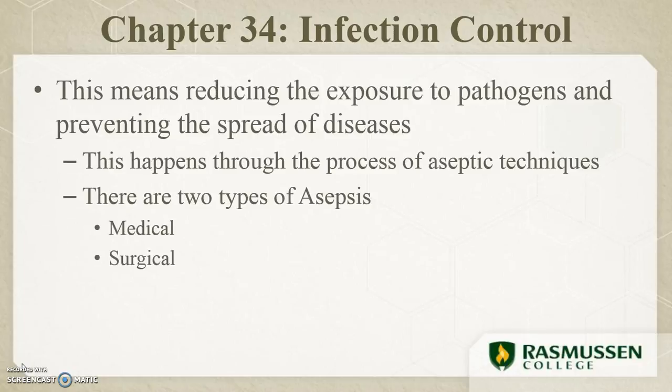So chapter 34 is the chapter that's really focusing on infection control. This is really a process for medical assistants and all medical personnel to help reduce the exposure to pathogens to prevent the spread of diseases. Pathogens are disease-causing microorganisms that are found almost everywhere. As a medical assistant, you need to be aware of just how easy it is to spread pathogens from one person or one patient to another.